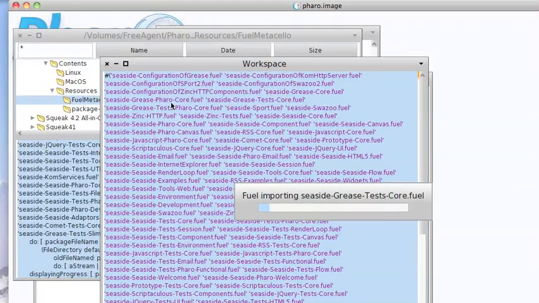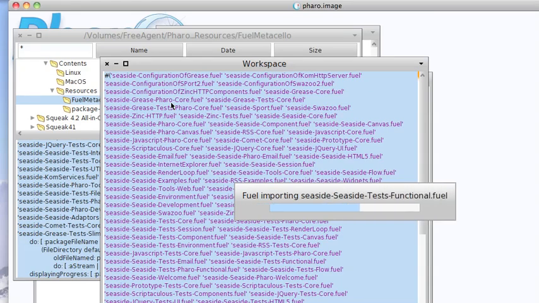And you're going to see that this is going to happen a whole lot faster than you would normally see from Monticello. Loading from Monticello on my machine and my pretty fast network, I have FiOS 2020 symmetric megabits, it takes me, I don't know, 10 minutes to load Seaside, maybe not that long. I haven't put a timer on it, but it's a significant amount of time, more than a coffee cup worth. This loads much more quickly.